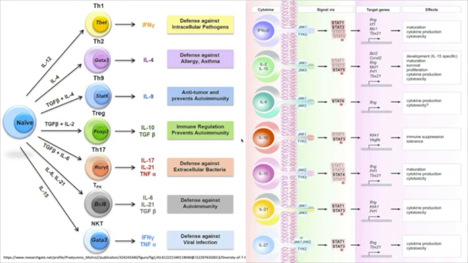So interleukin 17 would be a great example of an inflammatory one. It's not in this chart, but that would be a really powerful one that would cause inflammation. Interleukin 1 as well, interleukin 1 beta would be a great example of an inflammatory cytokine.